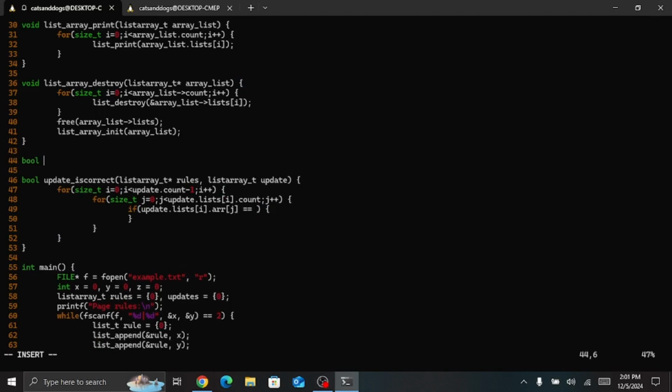So we're gonna have another function called find is rule match.